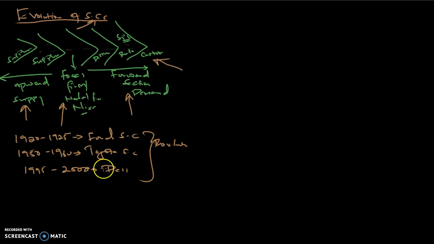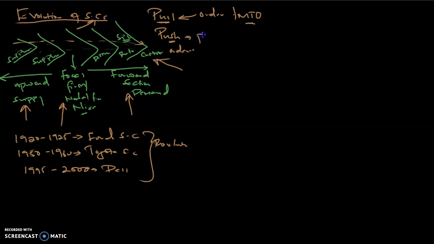Now, I want you to think of it this way. The differences between these three supply chains is whether one is a pull supply chain or a push supply chain. I'll define. A pull supply chain waits for the customer orders to trigger activity all the way to this section. This is what you call a pull supply chain. In other words, wait for the customers to order, then once they order, production begins. And it's also called an MTO. A push supply chain is you produce, then you push the goods through marketing to the customer.